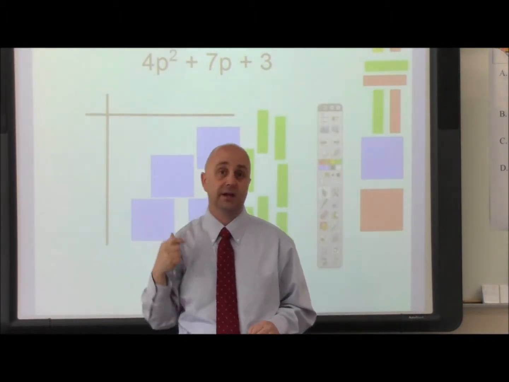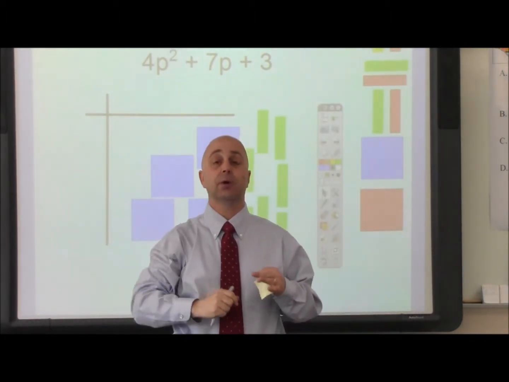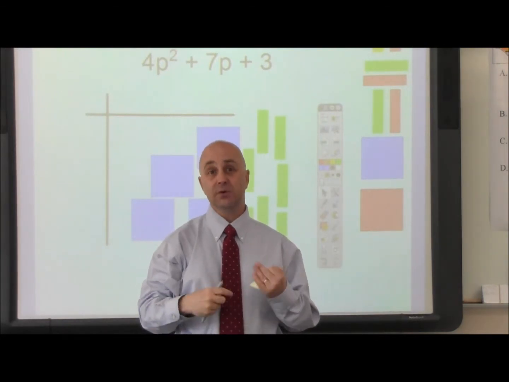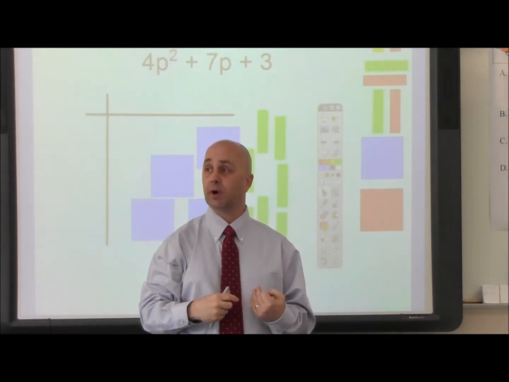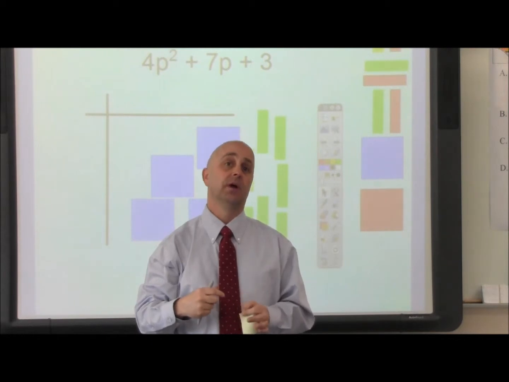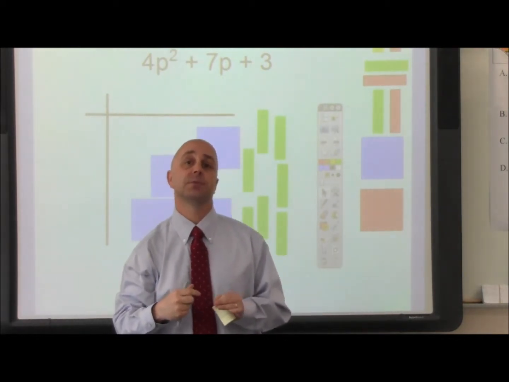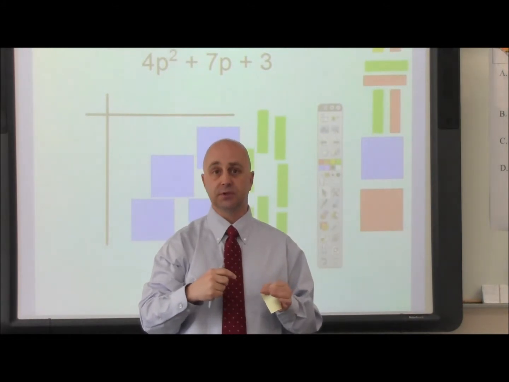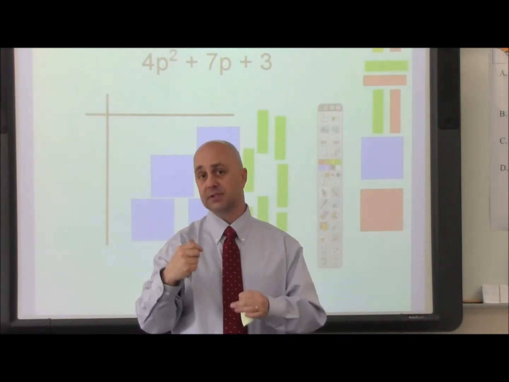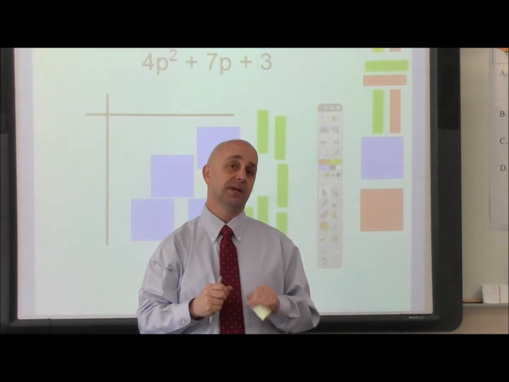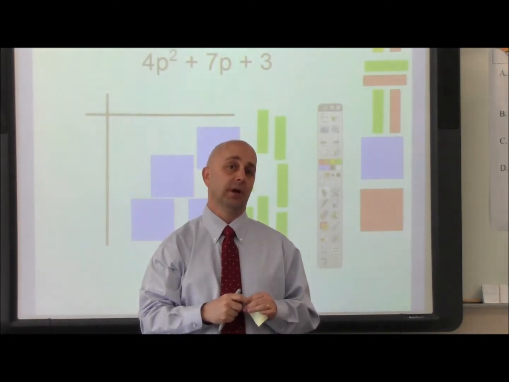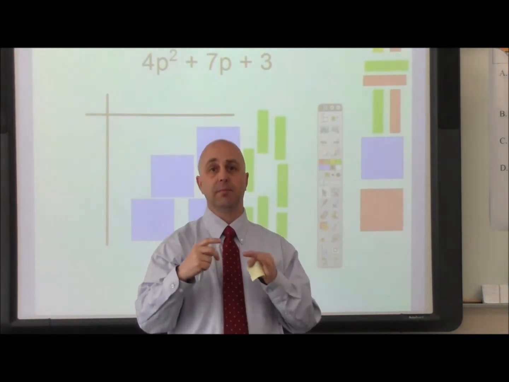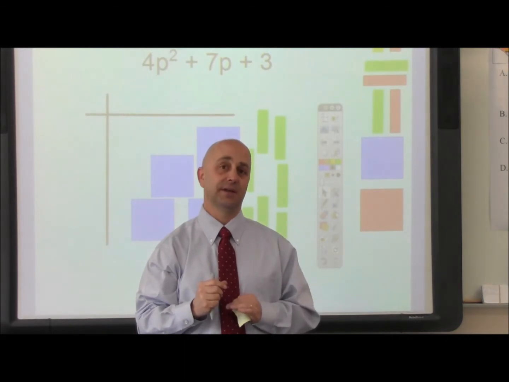Now the trick to factoring with algebra tiles is you have to make a rectangle. Because a rectangle's area is found by the product of its length by its width. So earlier we learned how to multiply binomials and trinomials using an area model and using the algebra tiles and a mat. Today we're going to work in reverse. We're going to make a rectangle, and by making that rectangle we can find its length and width.